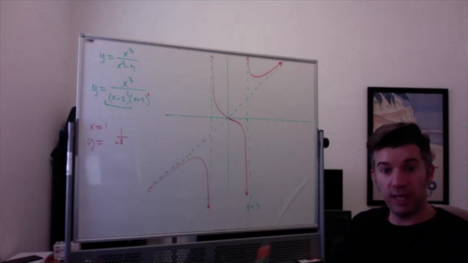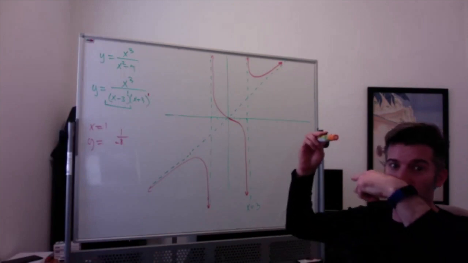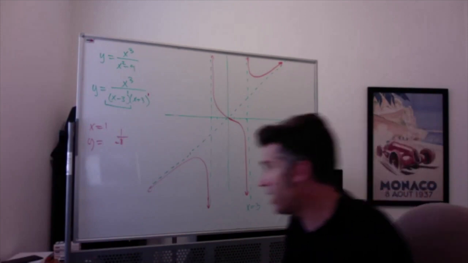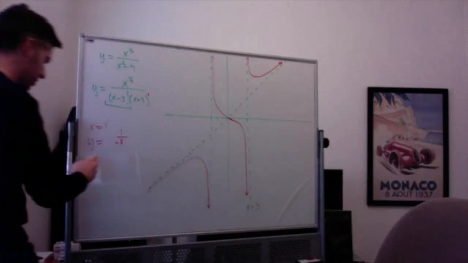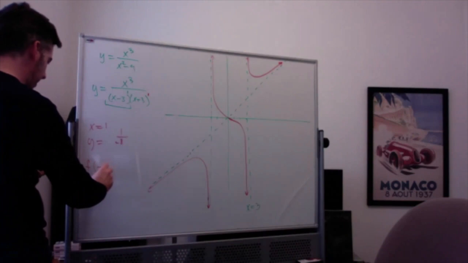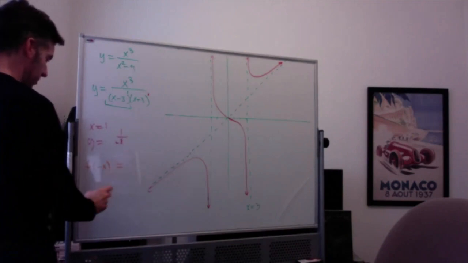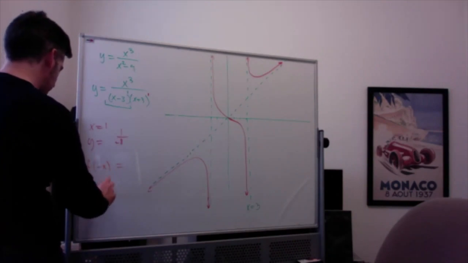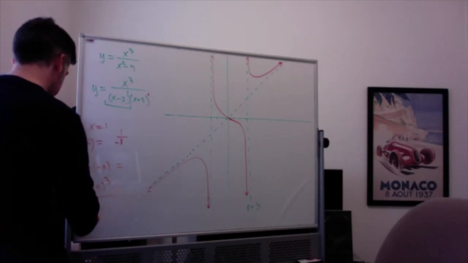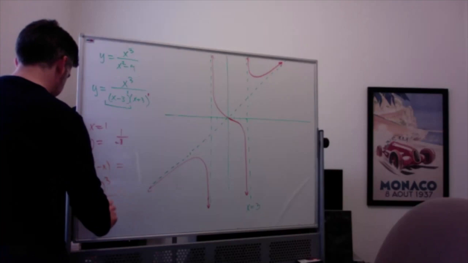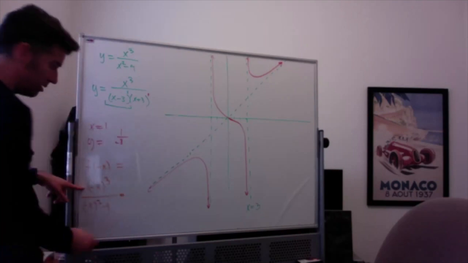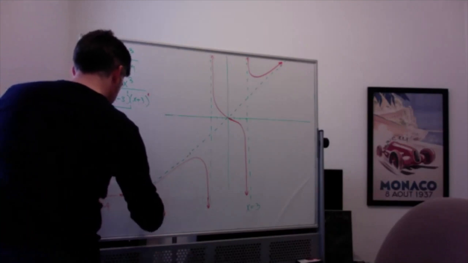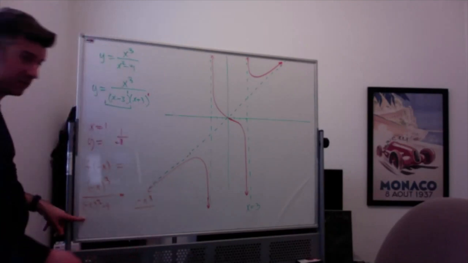I should also say, just because it is interesting to note, this function is an odd function. It has rotational symmetry. If you rotated this 180 degrees, it would look the same. And we can check that by checking that f of negative x, I'm going to plug in a negative x for every x, is negative x quantity cubed over negative x quantity squared minus 9. And so negative times a negative times a negative is negative. So it's negative x cubed over a negative times negative, which is positive.